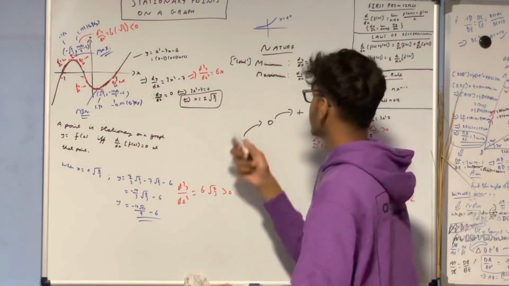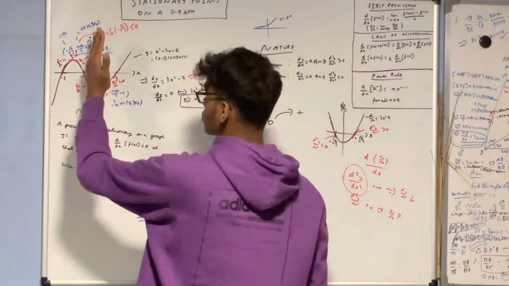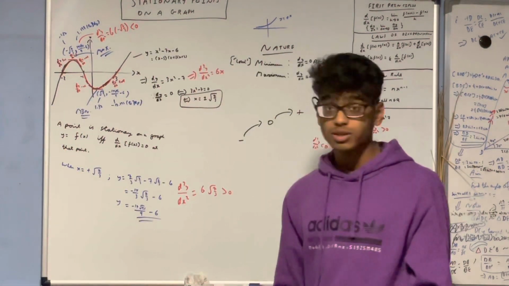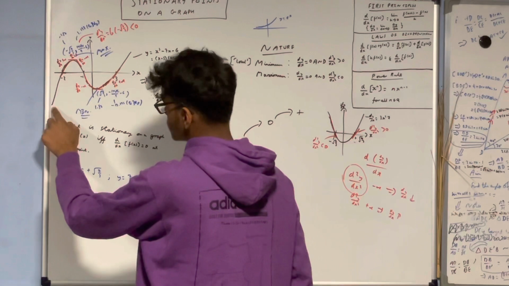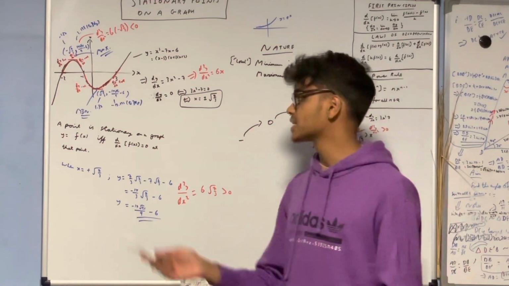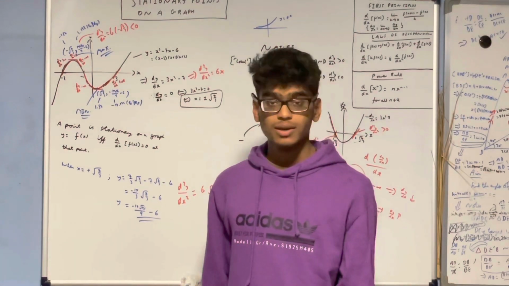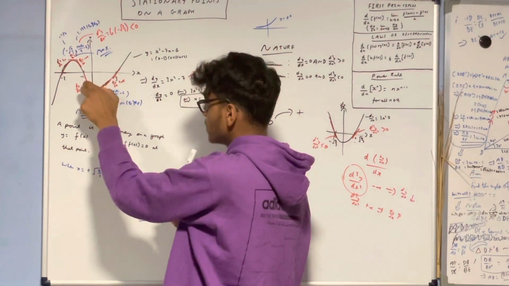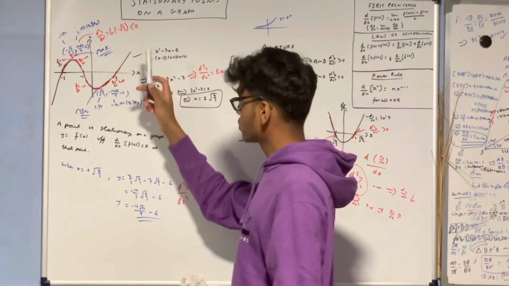But I've said that here, this is a local minimum. And what I mean by that is, if I was to only look at positive values of x, then this point here would be my overall minimum. But say I had looked at the whole graph, well, there are clearly values here that go to negative infinity for very, very large negative values of x. So as x tends to negative infinity, the y value of the graph also tends to negative infinity. So locally, at points around this minimum point, this is the minimum value, which is why it's called the minimum point, because the graph decreases to that point then increases.